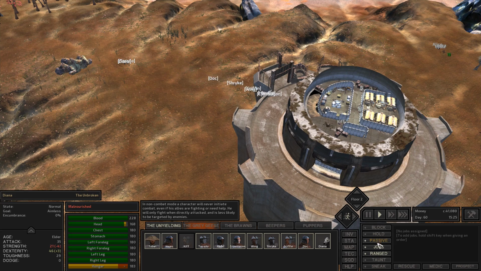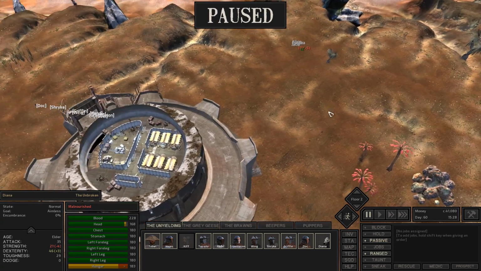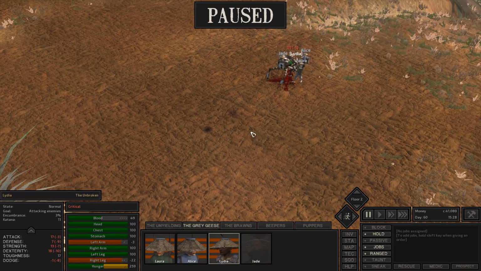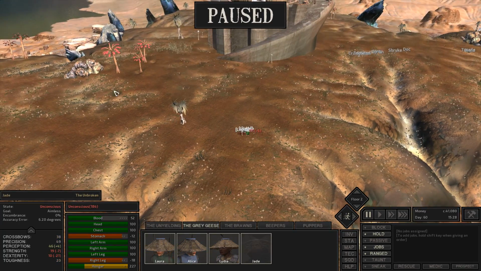Nope, nope, nope, nope. You need to be passive. You need your jobs turned off. I think everyone's trying to go rescue. Oh, crap! I wasn't paying attention! This is why I can't have nice things, guys. That was brutal. That was absolutely savage.